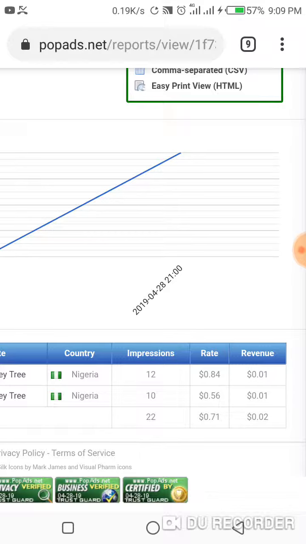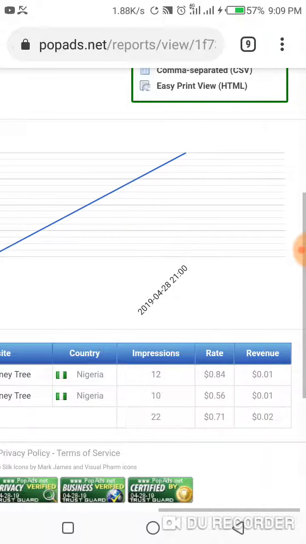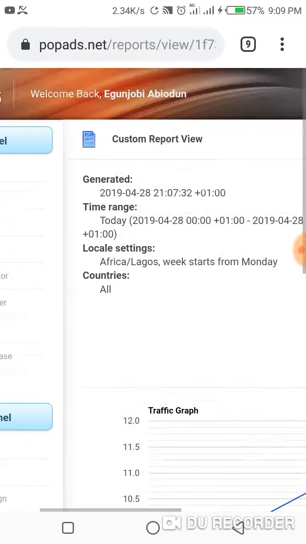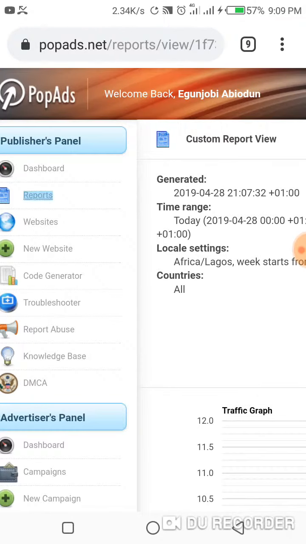That means that with 1,000 impressions you can get 2 point something dollars. If I continue working with this kind of rate, with 1,000 impressions I'm going to get 0.84, which is extremely low. So let me show you my past earning. You understand what I mean?